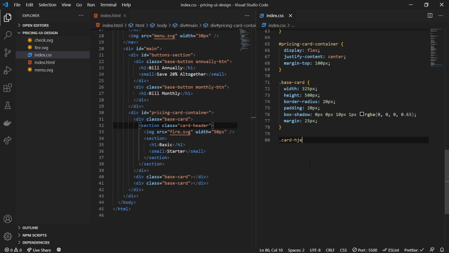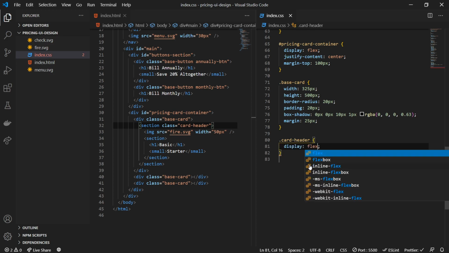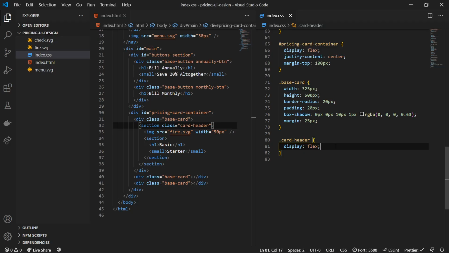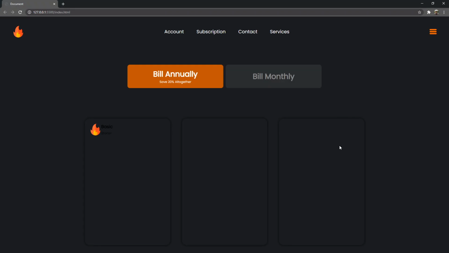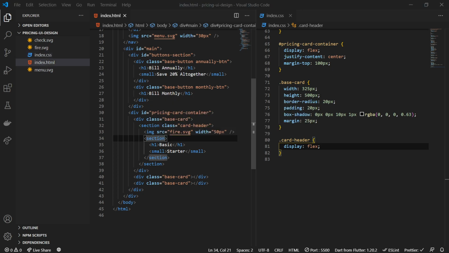And we're going to go over here and set the display, you guessed it, to a flexbox. Perfect. I don't think we really need to worry so much about setting the justify content. But I want padding right over here on this section.